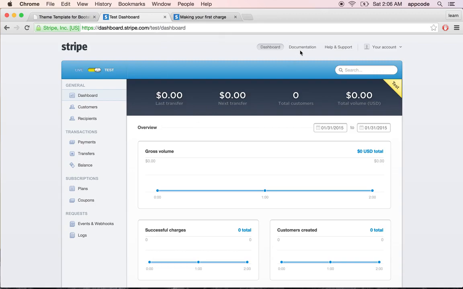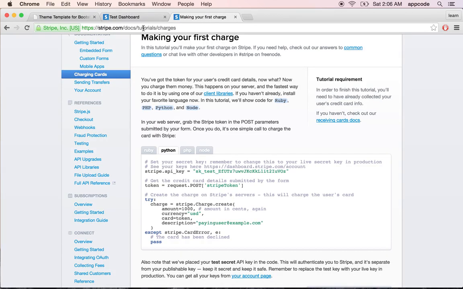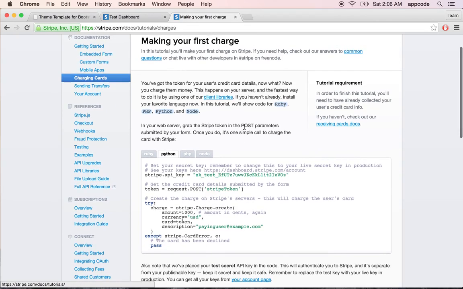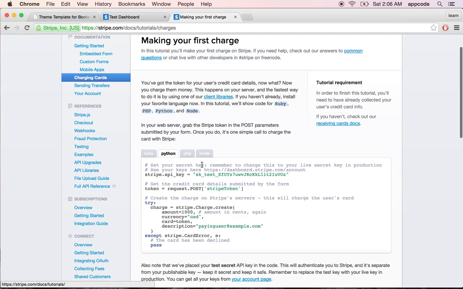Open a browser window and go back to your documentation page for Stripe and go to charging cards. I need to create another local variable, and I'll put my secret key there.